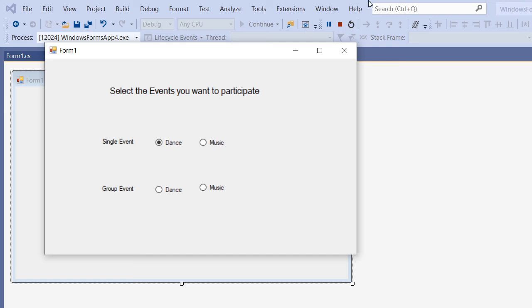Now let us see how to overcome this. I want this to be in one container so that I can choose any one of these two, and this in another container so that I can choose any one of these two.